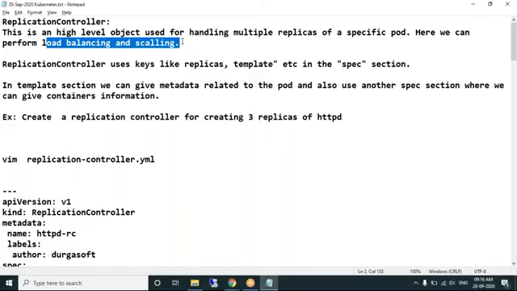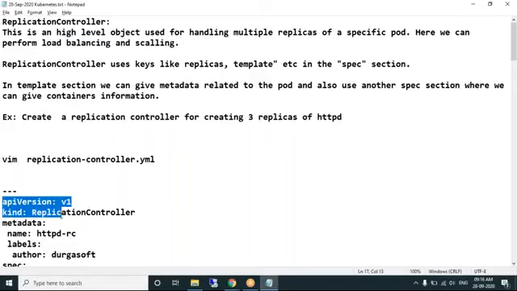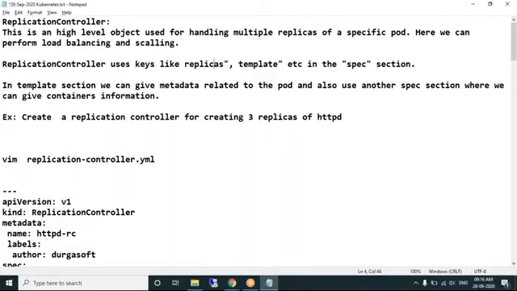For the replication controller, we will be creating a definition file. We are creating a replication controller. It uses keywords like replicas and template in the specification section. Replicas refers to how many replicas of the pod you want to create.